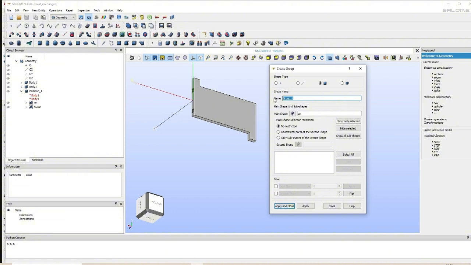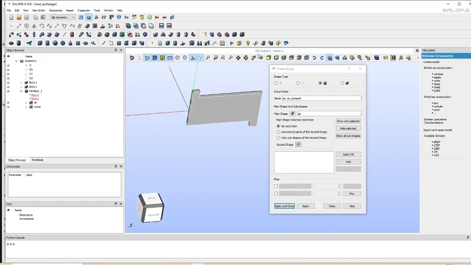If you still remember the name of the external walls, I used air to domain 0. So I will explicitly define a name which is exactly the same as the previous. So this will be the external walls, right?